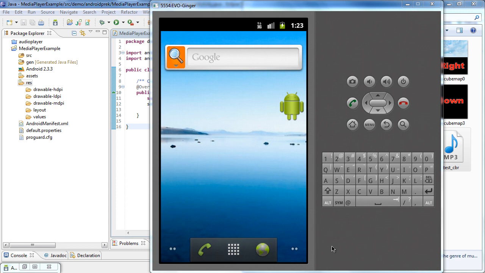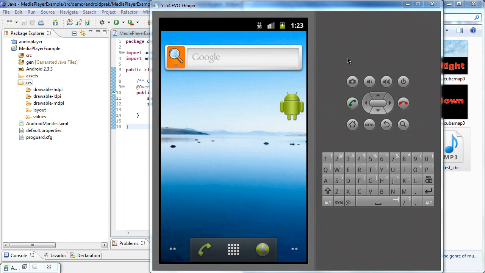This is not going to be the full soundboard application. We're going to get into that in a later tutorial. But for this one, we're just going to show you how to get an MP3 into your application, and then how to play that MP3, and give you the code that you need to get that working inside your application. So without further ado, let's get into it.